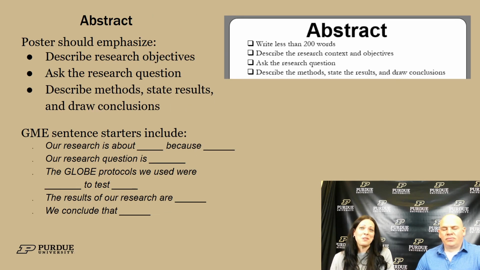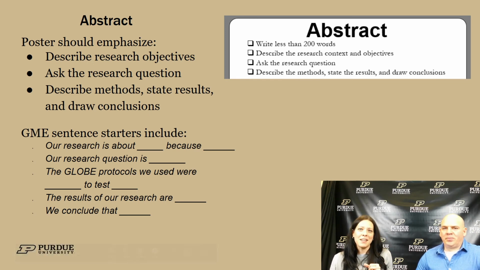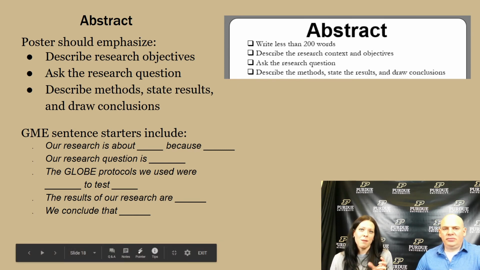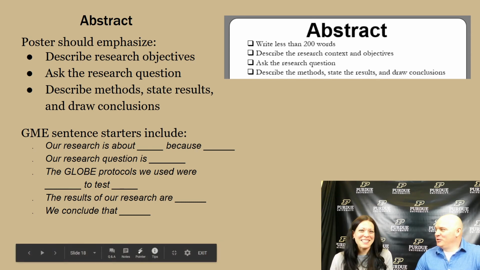And then we go to probably the very beginning, which is the abstract. The abstract is just a really brief piece that describes the research objectives. It's going to include what the research question was, but it's also going to quickly describe the methods, state the results, and draw the conclusion. So it's sort of everything all in one, and you're going to notice a lot of times it's 200 words or less, which is tricky. Yes, it is. You have to be really concise with that part.